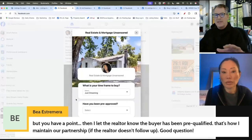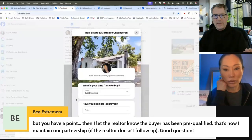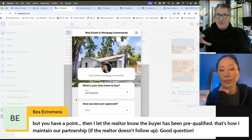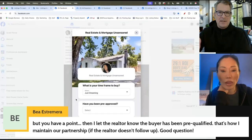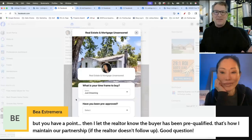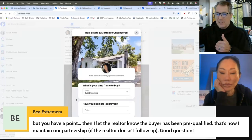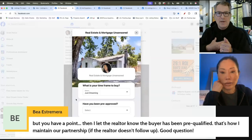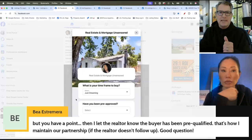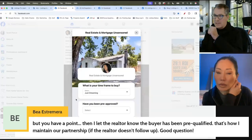So for all the lenders that are listening, I would just take more control over that lead. And if you've got your own MLS access, maybe you've got a real estate license as well, then you're good to go. All right. Then you're totally fine. But if your goal is to hand it off to one of your agent partners, I would keep that lead to myself at first. When they want to start looking at some homes via email, like listing alerts or whatever, and actually price reduced.